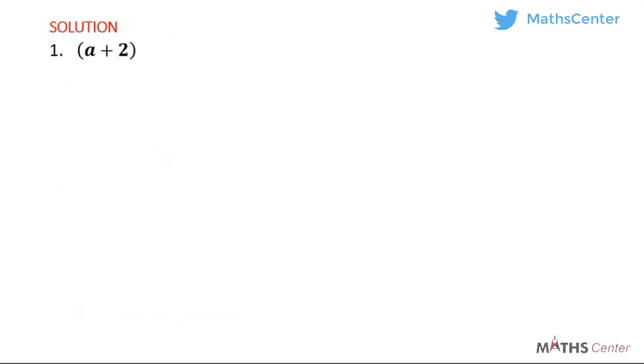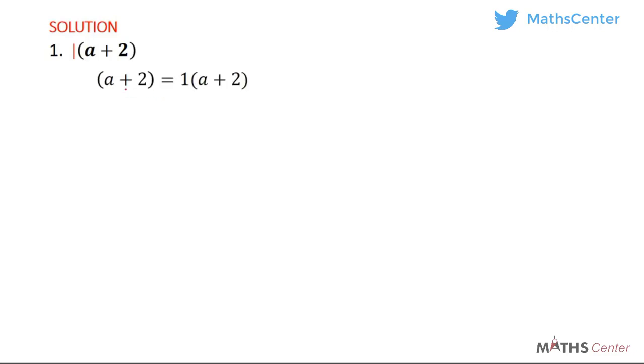We take the first one, A plus 2. We can see that A plus 2 is in a bracket and there is nothing outside the bracket. As we've learned in previous videos, if there is nothing outside the bracket like this, it means that the coefficient is 1. 1 is outside the bracket, so we are going to use 1 to open this bracket. This is just for the preliminary stages. As we go on, we are going to take more detailed examples.